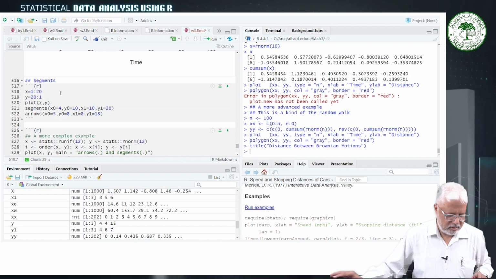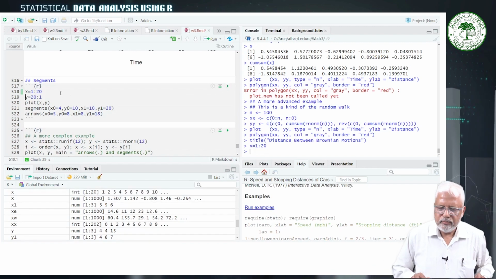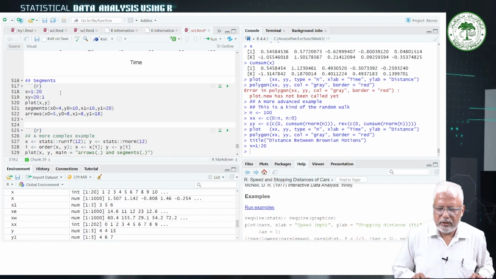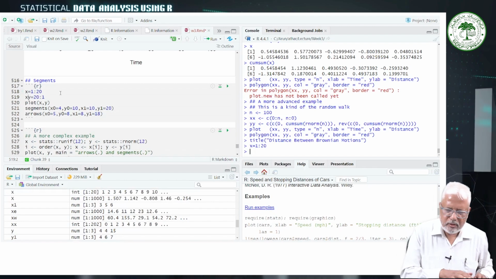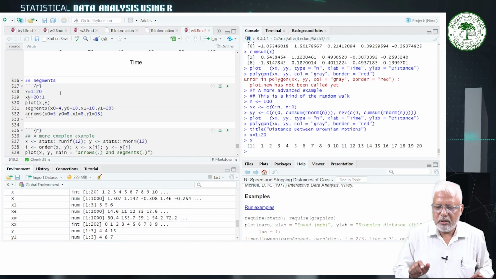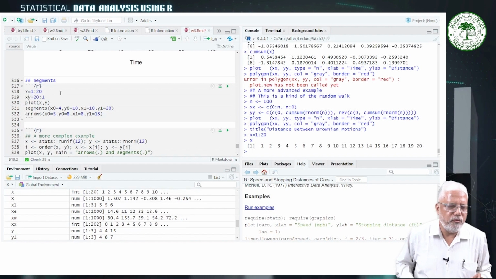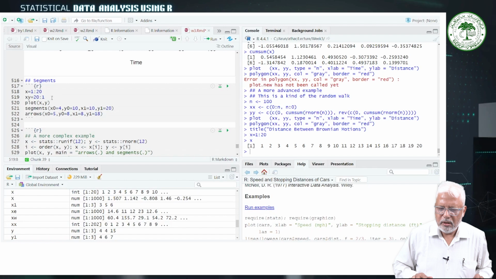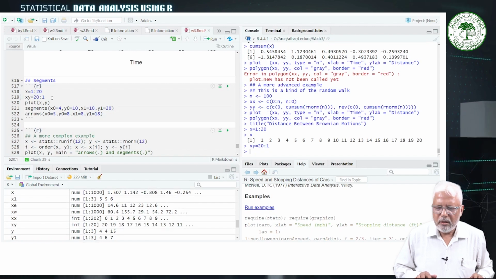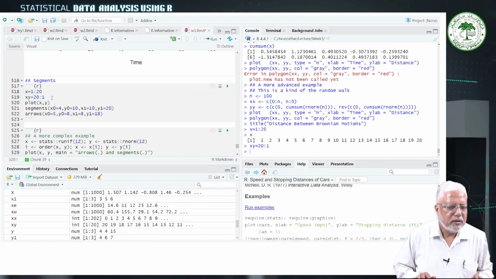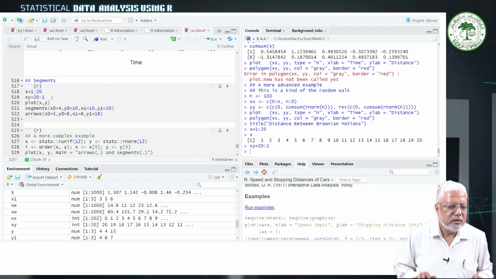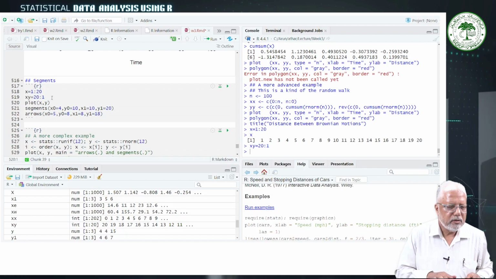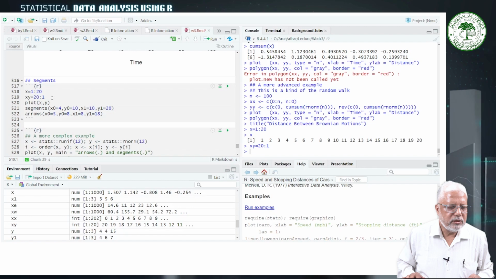See, we can print x. This is the data that has been generated, x, then y. It is y only.